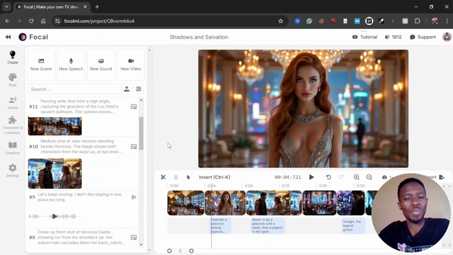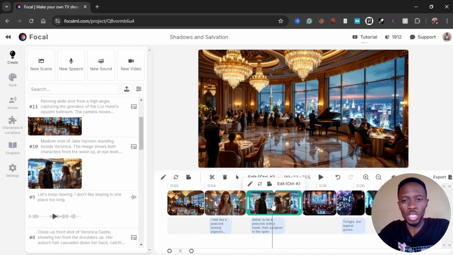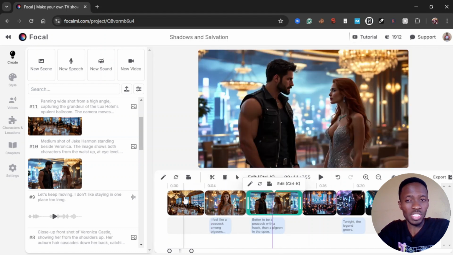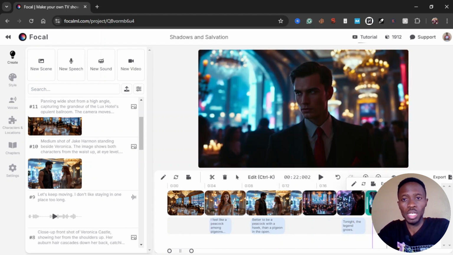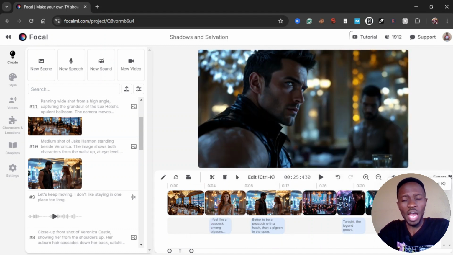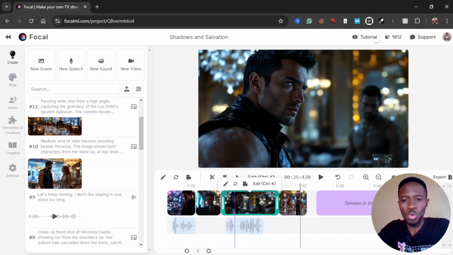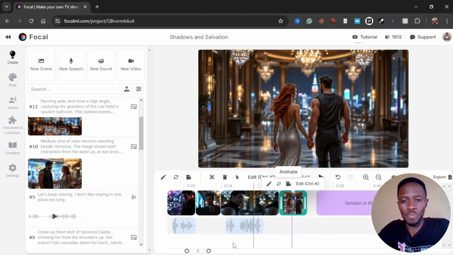But it doesn't just stop there. Now these are images generated by Flux. So if you keep going through the images, this has added it automatically to the timeline. And if you keep going through the images, you would see that the images generated actually have high quality precision. You can keep going and see where this stops.